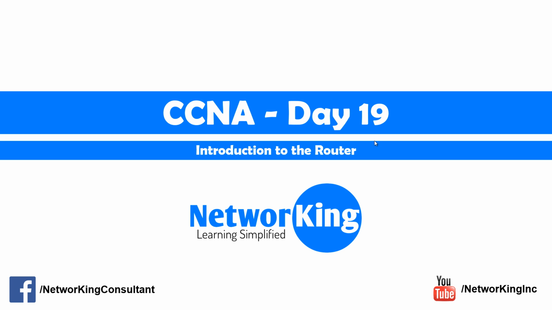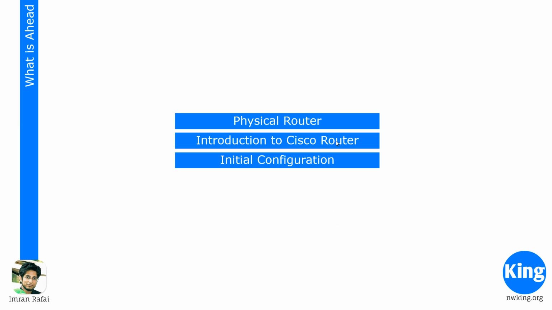Right, so without wasting much time, let's get straight into today's class. Today we will look at three things. We look at the physical router, we'll look at how a router looks, we will give you a small introduction of a Cisco router, and of course we will look at the initial configuration of this device, right?